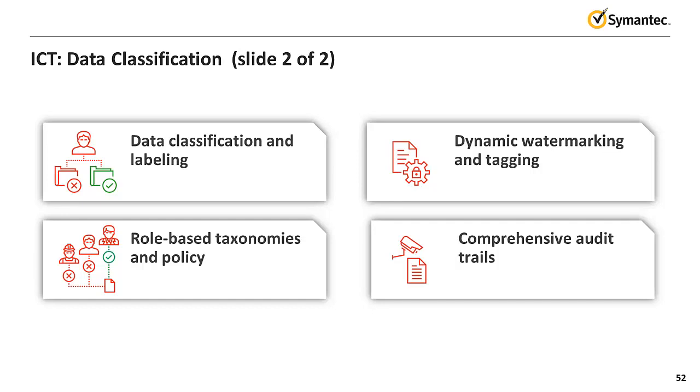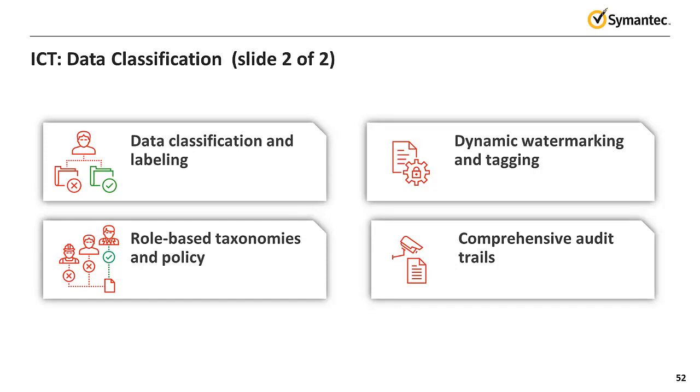Dynamic watermarking and tagging lets organizations automatically tag and watermark unstructured data, including emails, documents, and images, according to enterprise policy. Enterprise-ready architecture provides a highly scalable architecture with a centralized management that integrates with Symantec DLP, Symantec Information-Centric Encryption, and Active Directory. In addition, comprehensive audit trails provide visibility into user and administrator actions, facilitating regulatory compliance and forensic mandates. Additionally, ICT also tracks user activity with regard to classification tags and their use.